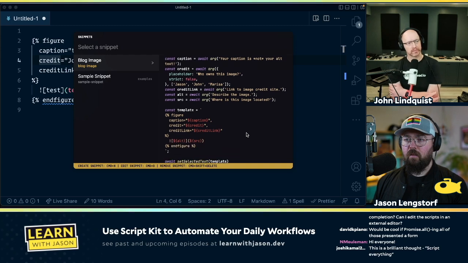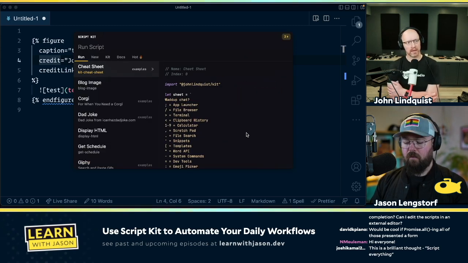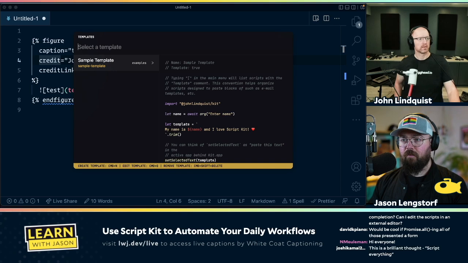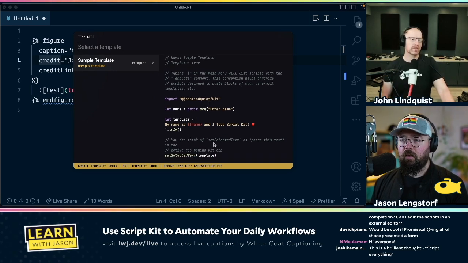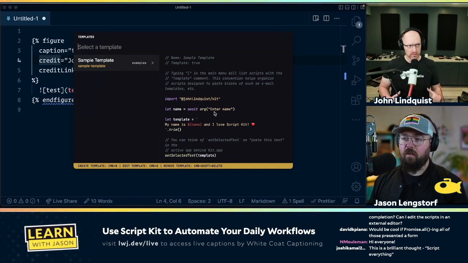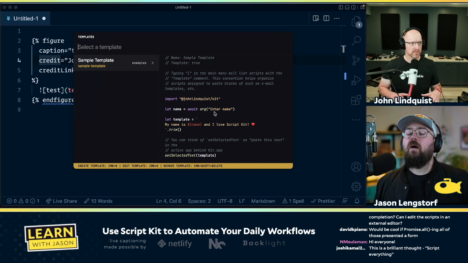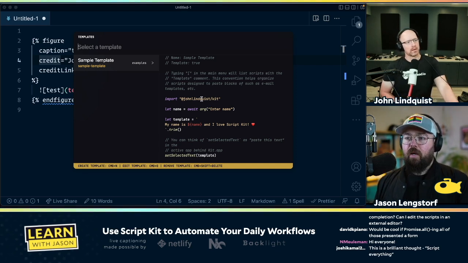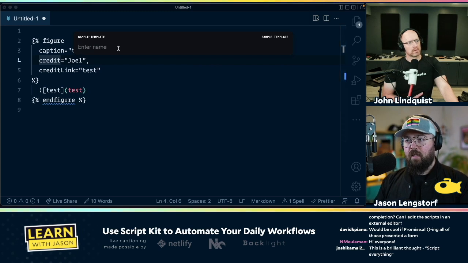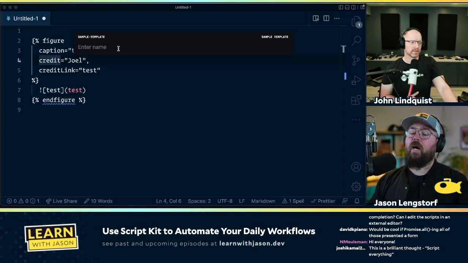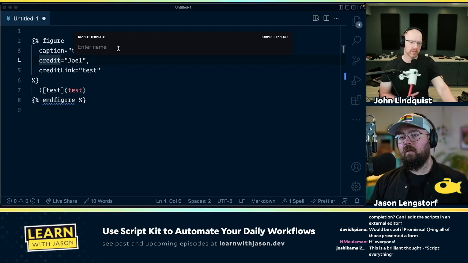No, that's still a snippet because it uses the snippet metadata at the top. Okay, I think I am confusing myself then. So template is a way of categorizing a script. A snippet is when you type text into the keyboard, it'll trigger the script. So when you typed semicolon image, I can't remember what the snippet was. Oh, okay, I understand. So if I go in here and run this, I'm triggering that directly. I'm not entering something that will be auto expanded when I type it. Right. Yeah, snippets are like text expander things. Gotcha.